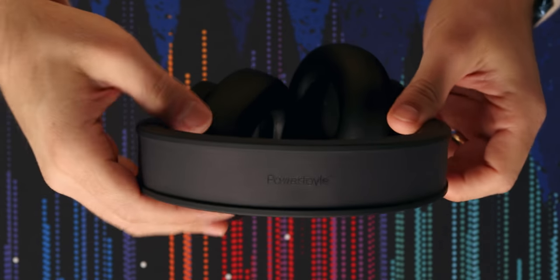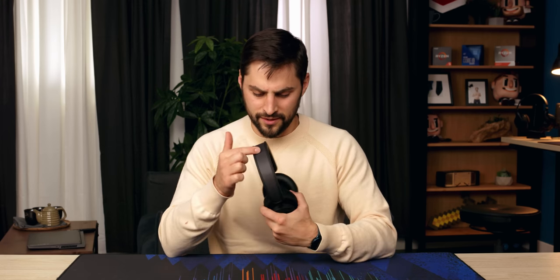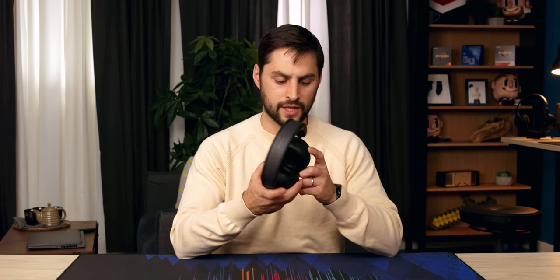That does not look very pillowy — that looks like it's going to compress and hurt right away. And then it says power foil on the top, which I guess is the name of the technology for the solar power. Is that the solar panel, the top, this whole thing? I'm told it's the same technology as a solar panel you see on a calculator, and those never died — and they're way smaller than all this. Let's put them on.